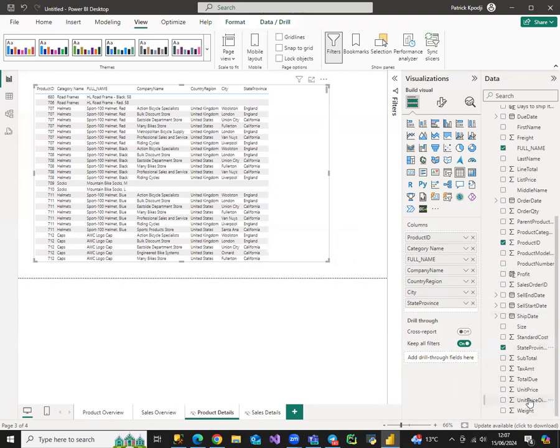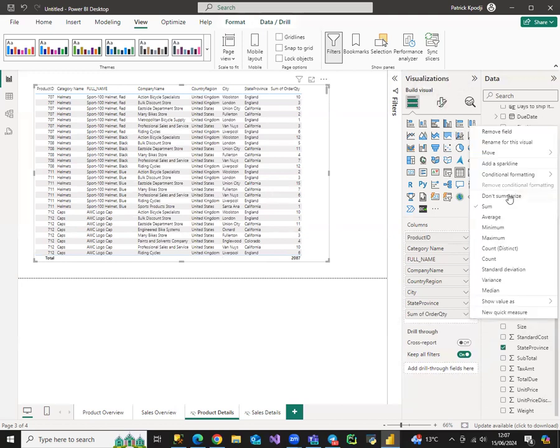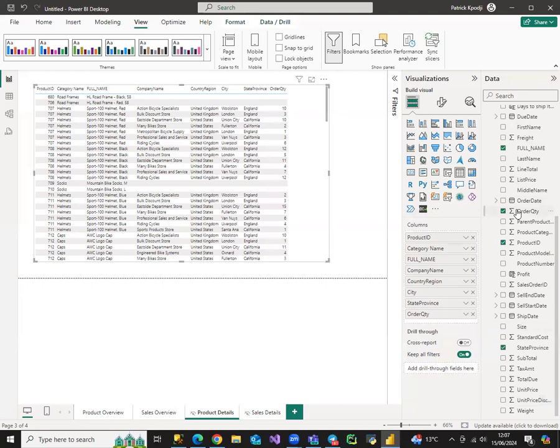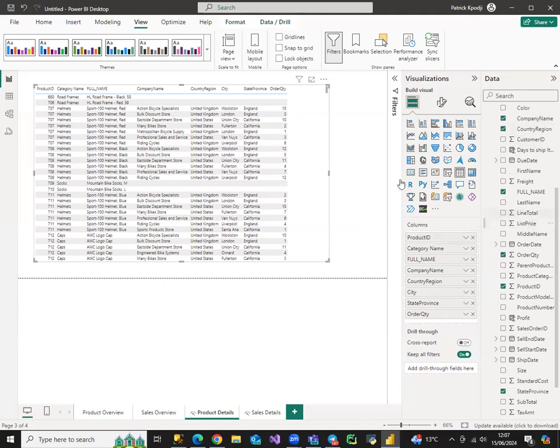Then is the product. So I can decide to do the order quantity on the product. The order quantity, I don't want to sum it, so I say don't summarize. And anything with the product is fine, like this here.